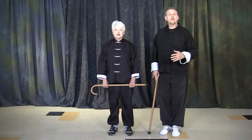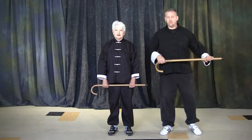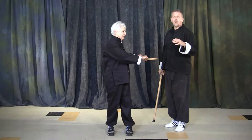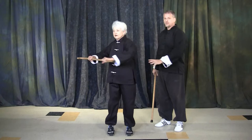We're going to now warm up our spine with the twist. We're going to get our core going. So we're going to bring the cane up. We're going to have our feet about shoulders width apart. And we're going to start to turn. All right? Turning back and forth. Now, we do this twist in every single episode because it's very important. It warms up your entire core in one nice shot.